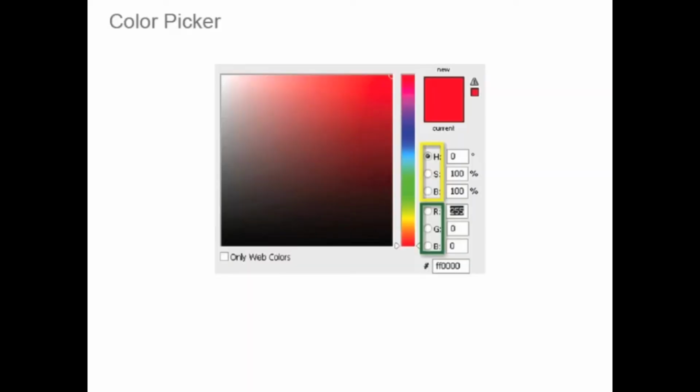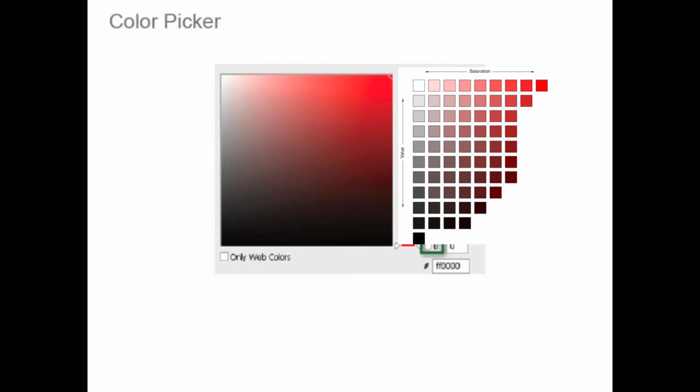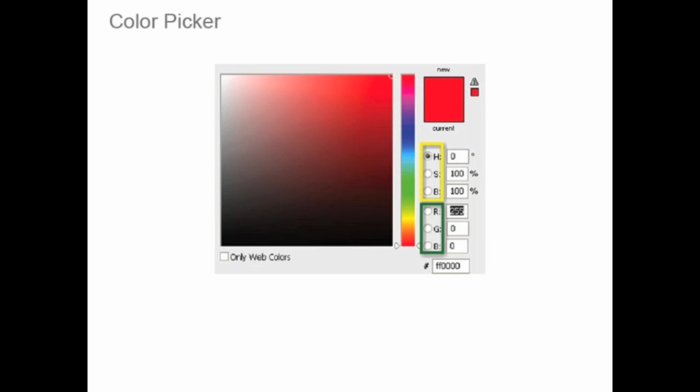When you're dealing with value selection digitally, you're dealing with it in terms of the color picker. And remember that earlier screen where we saw the red and the grayscale on the left and the tones and the tints and the shades. This is that idea, but in a digital understanding and in the actual understanding of how color blends into itself.